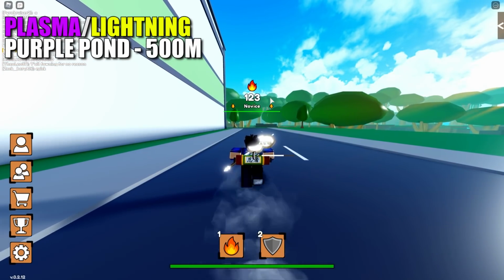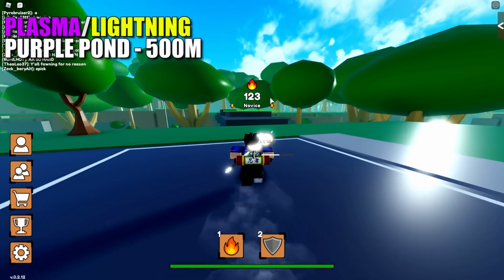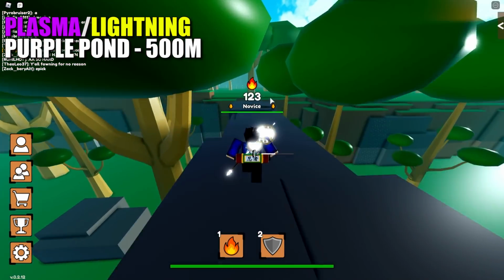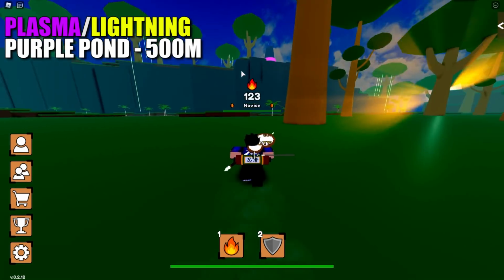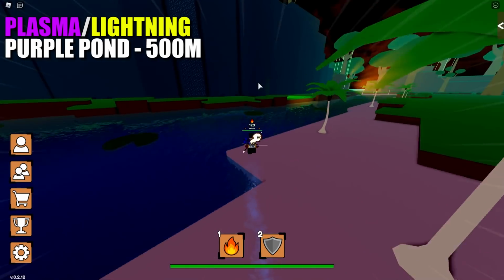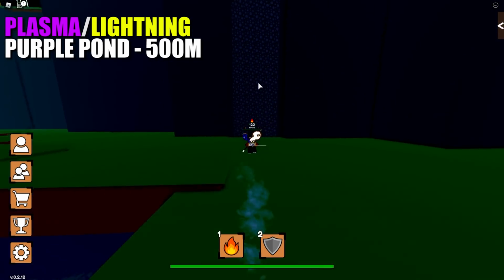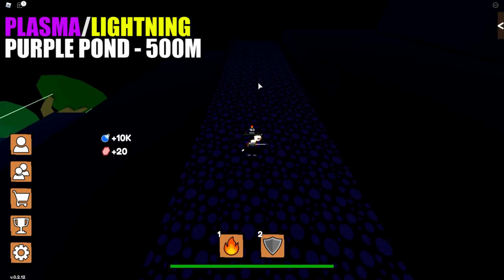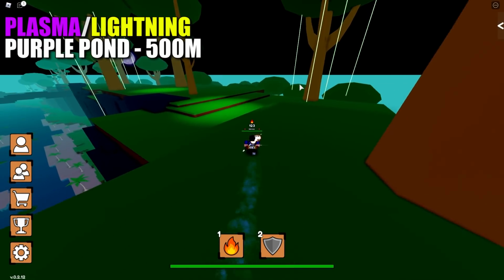We're gonna move up towards what I like to believe is gonna be north. And we're gonna pass this bridge right here. Towards the tower, but most likely you already know this area. If you've been looking for plasma and lightning, you should have trained here already. We're gonna move up, and we're gonna take a left this time.